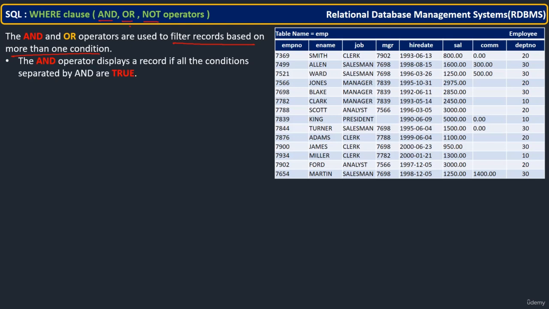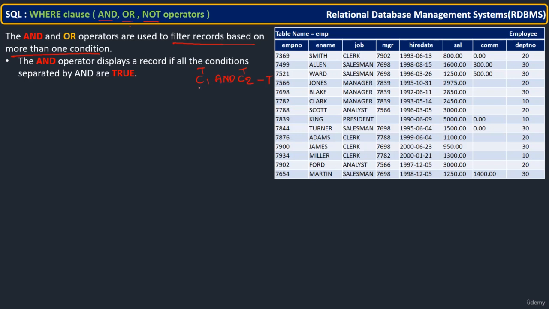With the and operator, when is the overall condition going to become true? We have a condition one and a condition two, and in between you have the operator and. A record is returned when condition one is true and condition two is also true. You might have seen this in digital logic or mathematics; the meaning is the same.